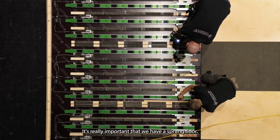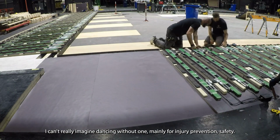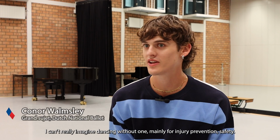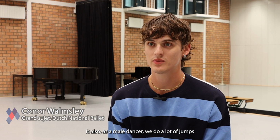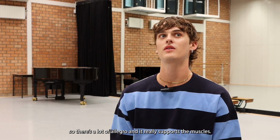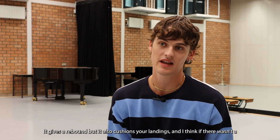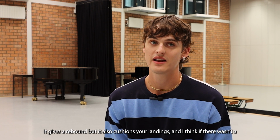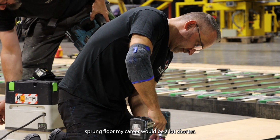It's really important that we have a sprung floor. I can't really imagine dancing without one, mainly for injury prevention, safety. It also, as a male dancer, we do a lot of jumps, there's a lot of allegro, and it really supports the muscles. It gives a rebound, but it also cushions your landings. And I think, yeah, if there wasn't a sprung floor, my career would be a lot shorter.